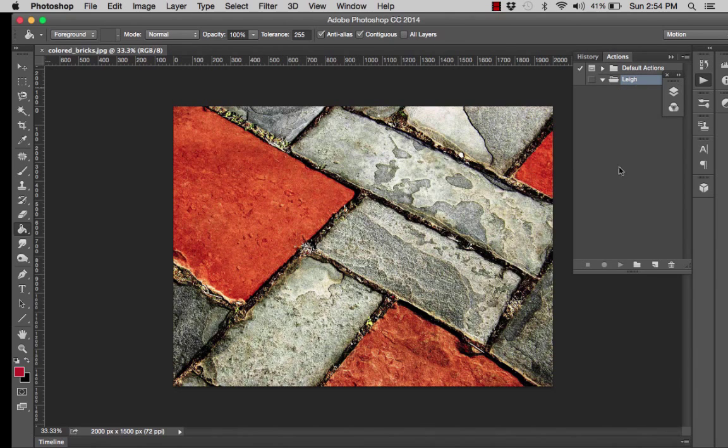And before I actually go and create my new action, which is this little page icon down here, the thing I need to think about is what am I going to do? All right, well, I'm going to be making a smaller version of all of these. So we're going to go from our large pictures down to our medium-sized pictures. And I should also tell you that you should open all of your pictures that you download from the internet, or pictures from one of your cameras or something.